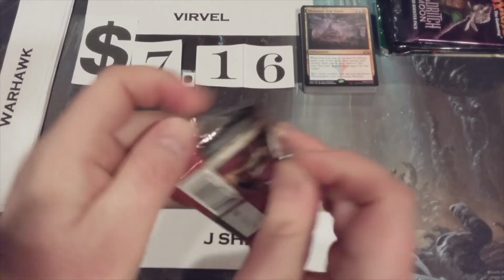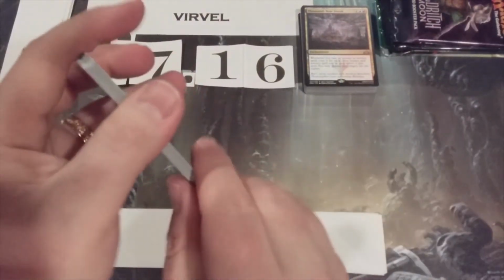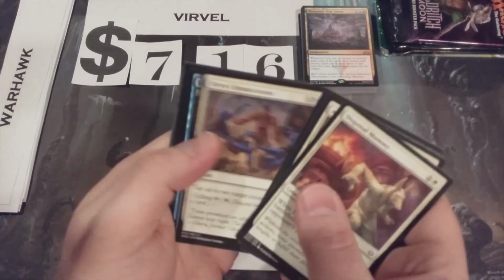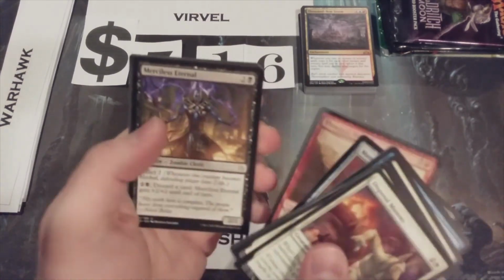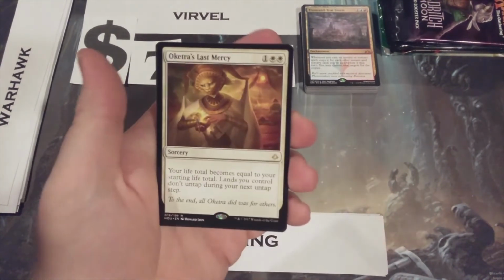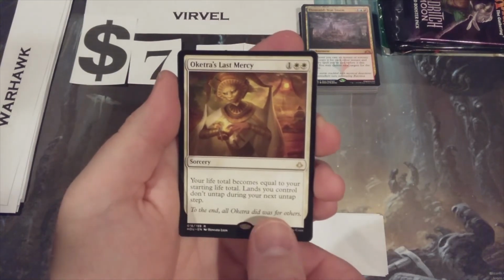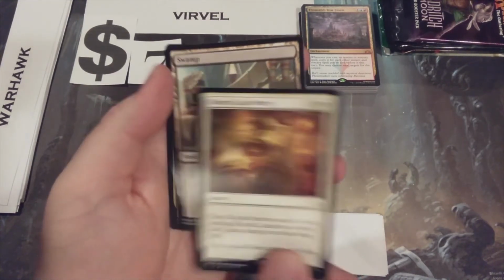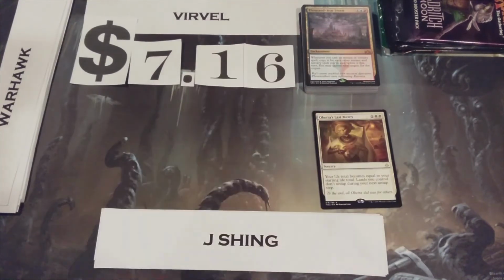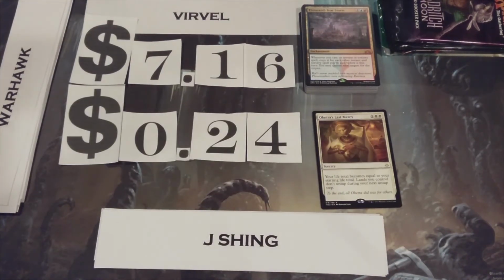It's a slightly higher rate of probability than in the Kaladesh and Battle for Zendikar blocks. Let's see if it happens in this event. Uncommon. All right, and the rare or mythic of your pack, Jay Shing, is Oketra's Last Mercy. And is there something foily? No, there is not. All right, Oketra's Last Mercy will come up short, so let's check out our next competitor.